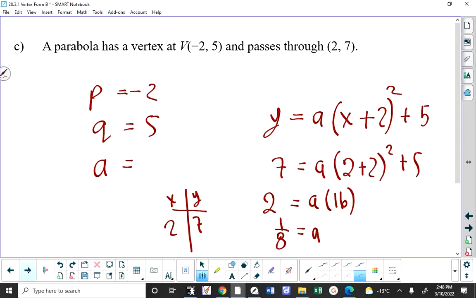So far what we've done today is looked at how to find intercepts and how to find the equation of a parabola by looking at the graph or by being given the information. There's a couple more things we want to do though, but we'll pause there. Any questions with C? Okay.